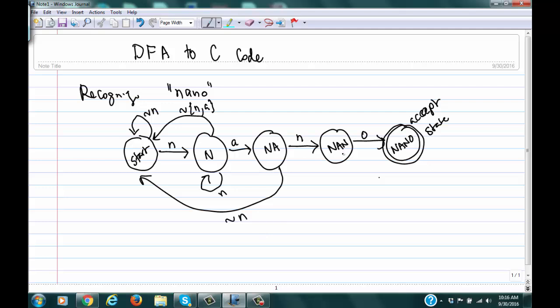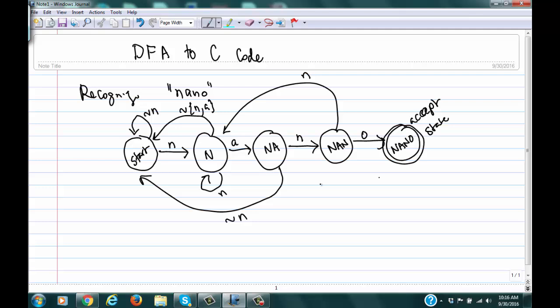When you're in NAN, if you get an O, you would go to the accept state. If you get an n, you would go to the state n because you have seen an n, so you don't have to go all the way back to start. You can start from the state n.